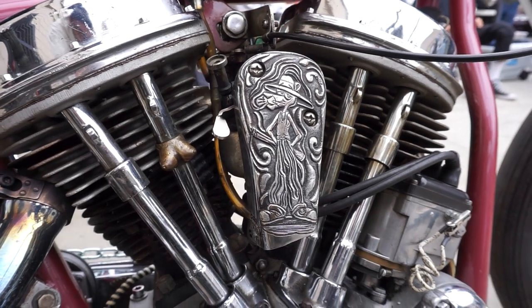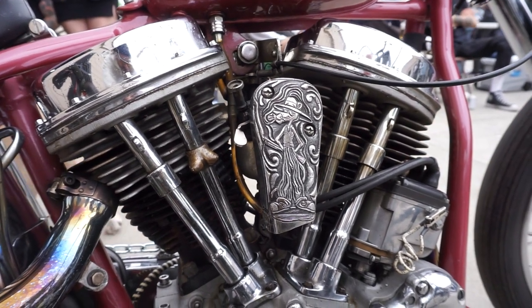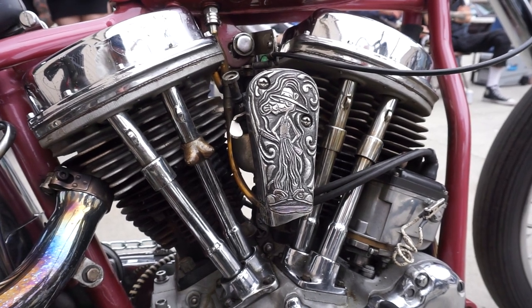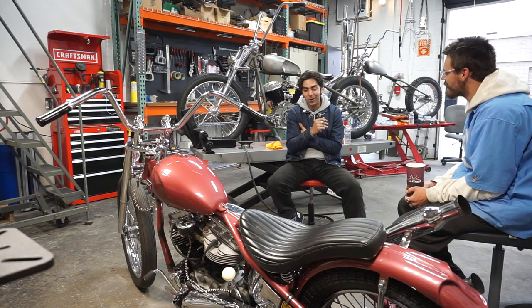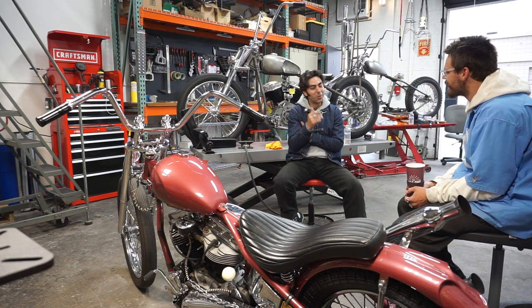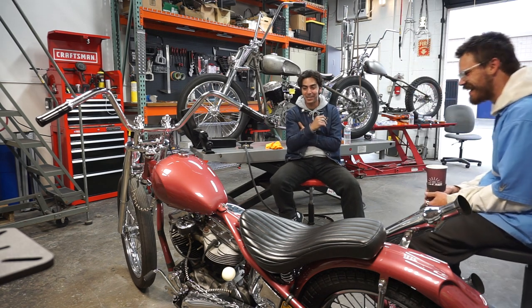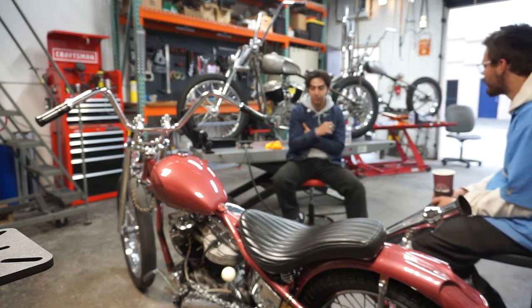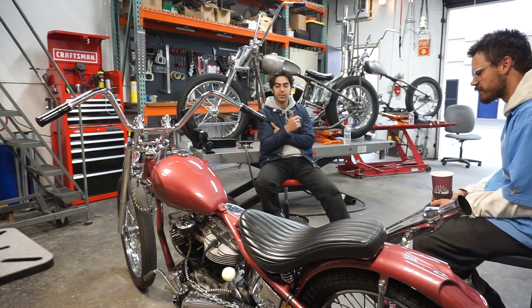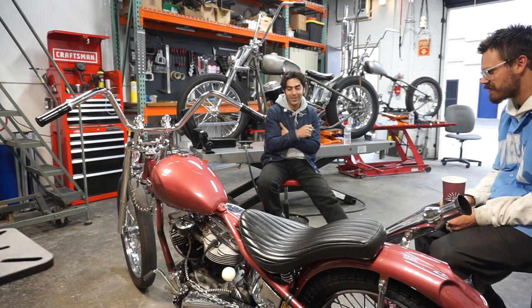But yeah, I had some cat named Don engrave the deflector, and he did a killer job. I kind of went for like a Cholo Pink Panther. Knocked it out of the park. He had it for like a week, and he went in on it, and then another week goes by, and he goes more in detail, and I hit him up, and I was like, how much is this going to cost, dude? This is going to be expensive. But honestly, it's a work of art, and you don't see a lot of people with engraved stuff, so it's like a tattoo for your bike. Absolutely. The $1 million air cleaner.